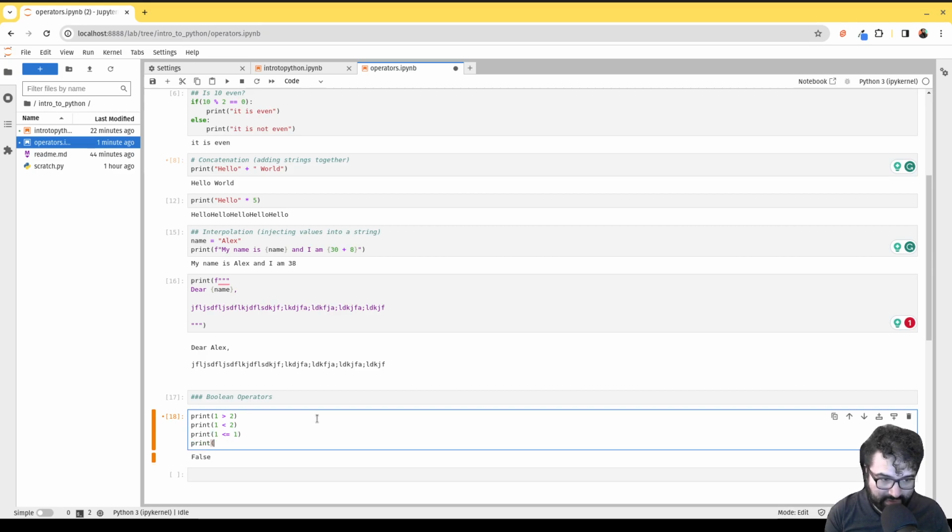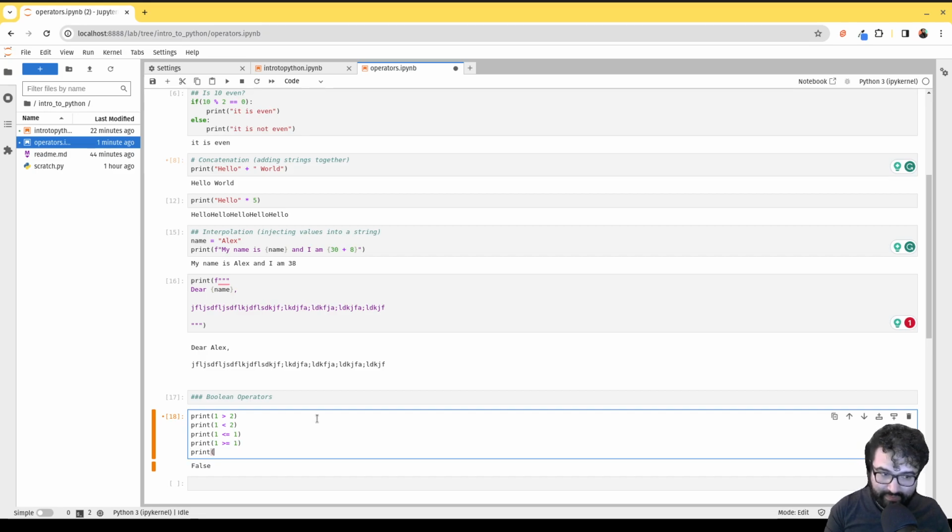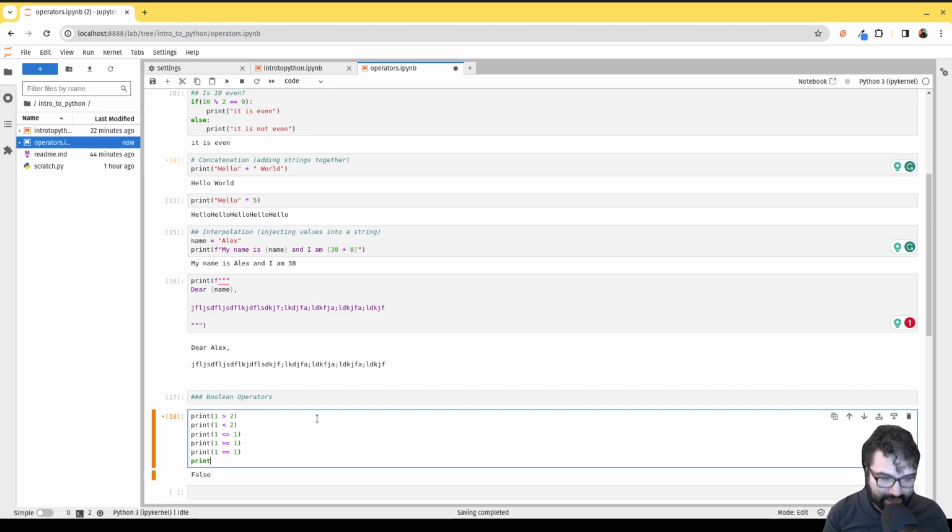Print is 1 greater than or equal to 1? Print is 1 equal to 1? And I'm going to change all those to 2, 1 not equal to 2.